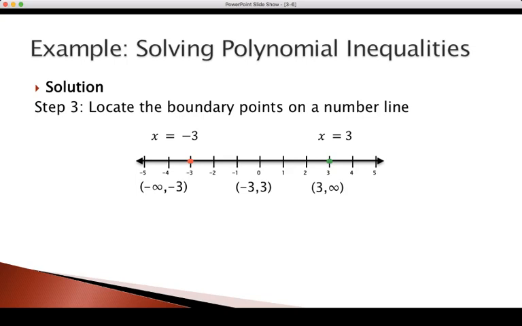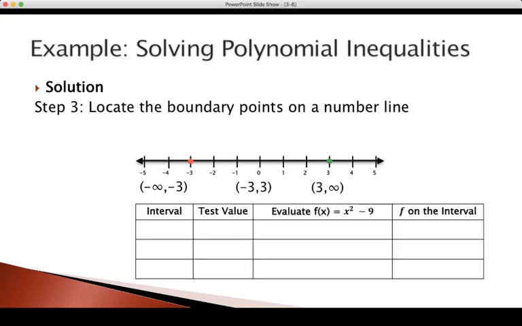Okay? Notice that we're not including any of these boundary points here. That's because the inequality has a strict greater than. It's not a greater than or equal to, it's a strict greater than. So now we need to come up with this table. We need to put our intervals, pull them down, and examine each one individually. Now, from each interval, we need to pull out a test value. I have chosen negative 4, 0, and 4 because they're nice whole numbers that are easy to calculate with that lie completely in the interval.